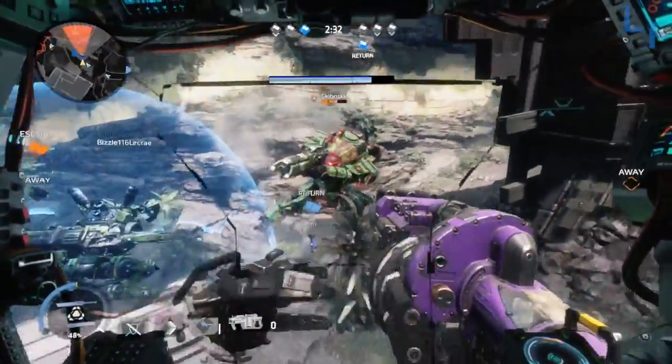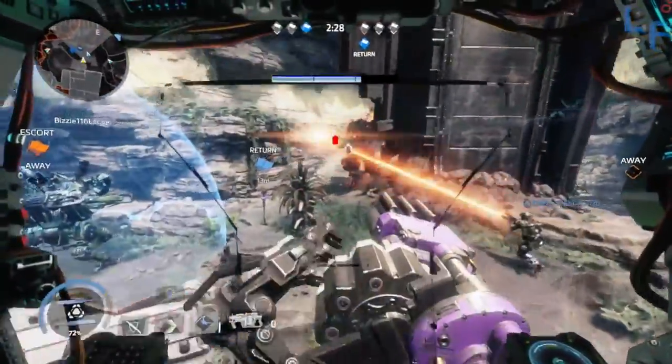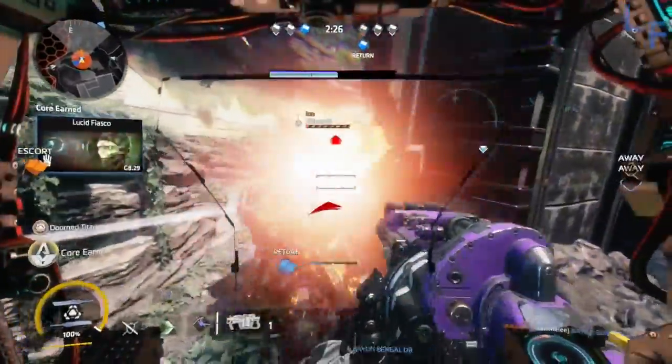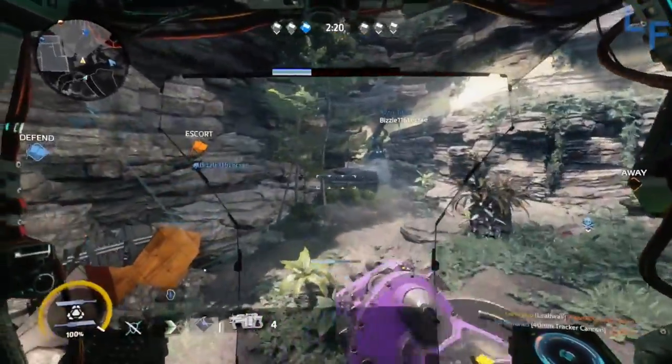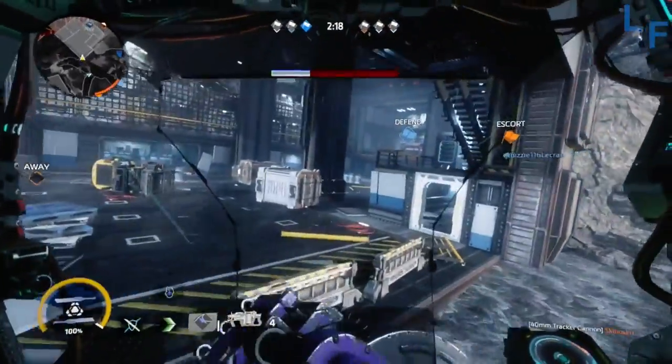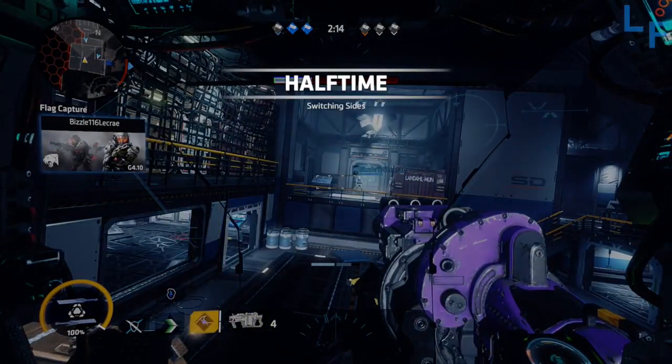And I'm just going to 1v1 battle this Ion. I figure that we're going to get the cap here, so I'm not too worried. You'll notice the flag is below me here. I'm not going to get out and sacrifice my Titan. I'm just going to wait. My teammate's safe back there, so I just waited for it to time out and return, and halftime.